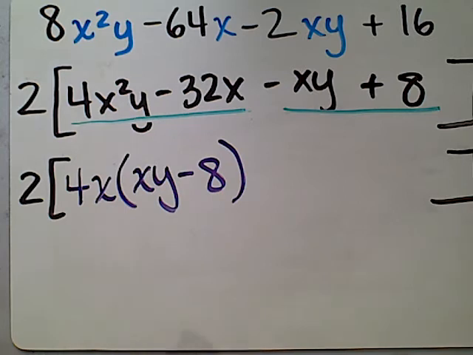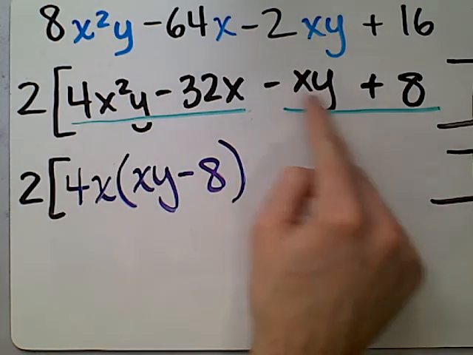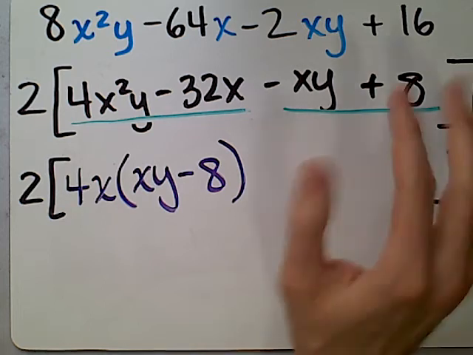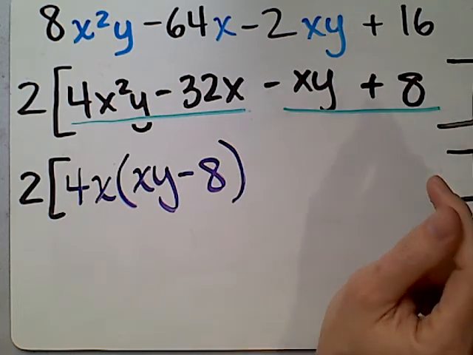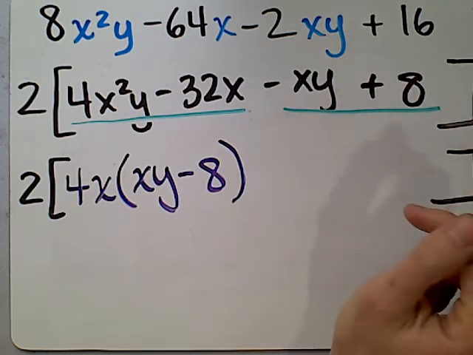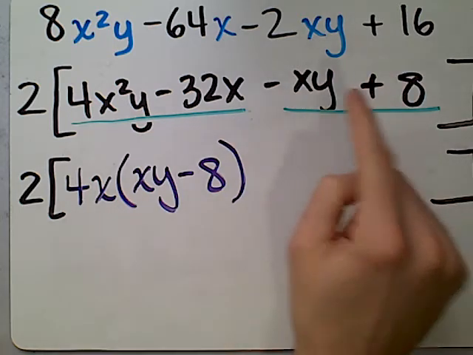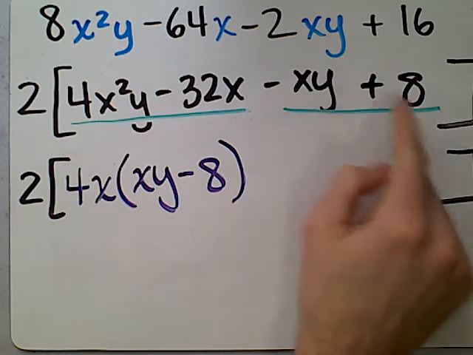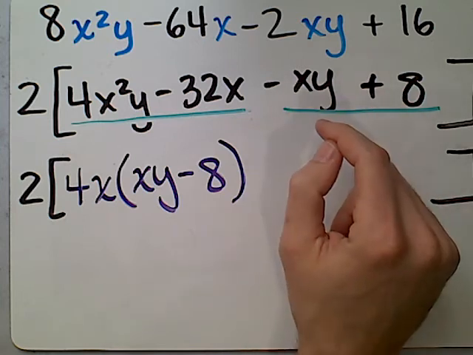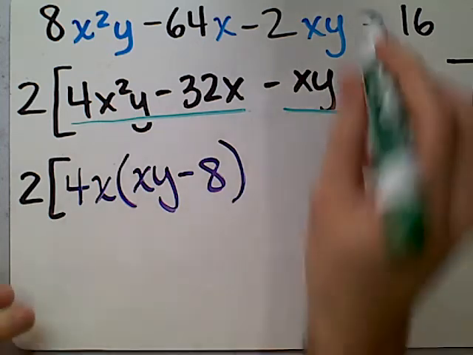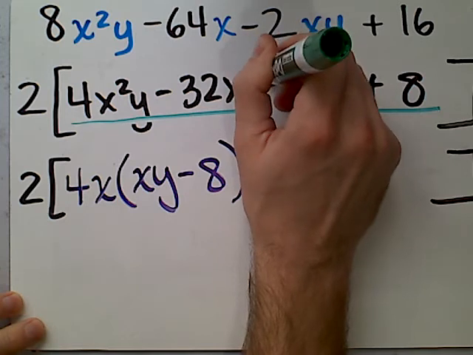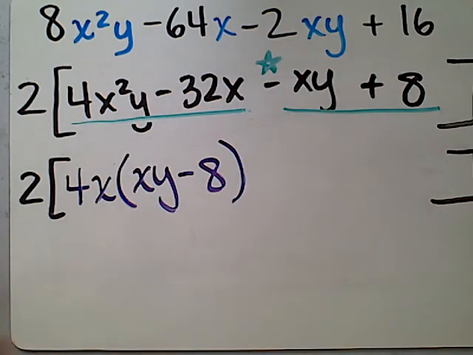Now with the last 2 terms, there's a couple different elements you want to consider. One, there are no x's or y's in this term, so you're definitely not taking out a variable. When it comes to the coefficient, as I mentioned in the last video, you do need to take a number out. The largest number you can take out is a 1 from either of these 2 terms. But again, similar to the last video, we've got a negative lead coefficient within the last 2 terms here. So because this is a negative, we actually want to take out a negative 1 from both of those terms.